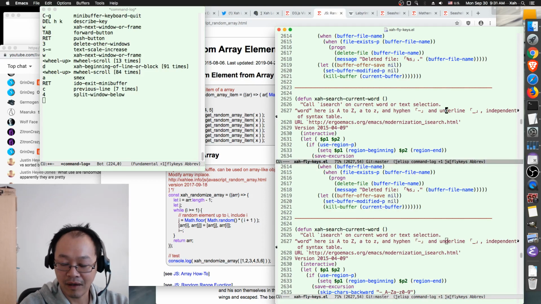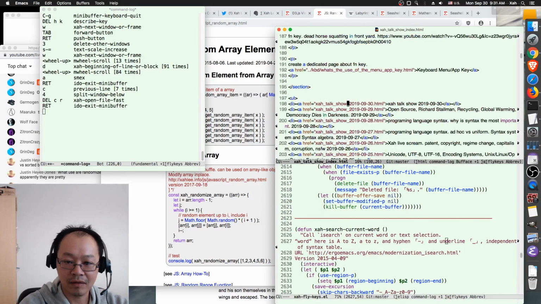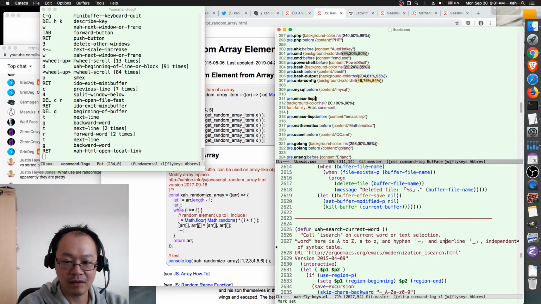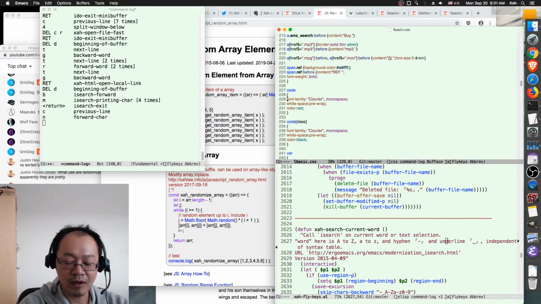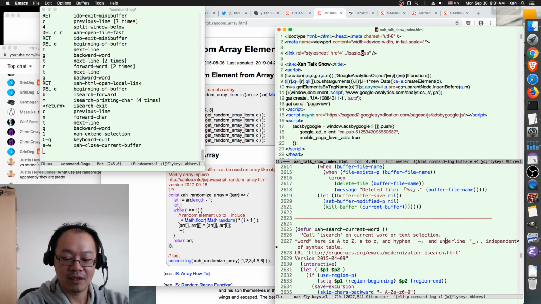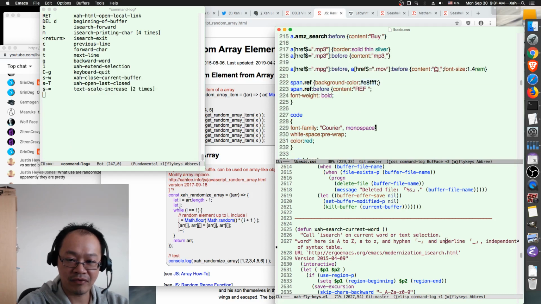I can't remember words. Oh, monospace. Yeah, right. They are calling it monospace.